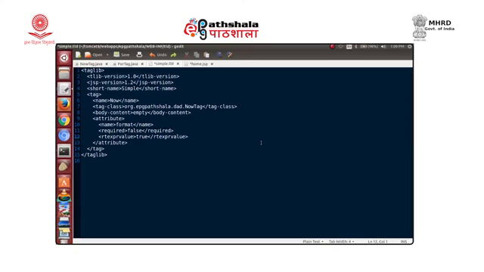Now, let us do something for the iteration tag, which is the for tag. So, we have everything between tag and slash tag. Within this, the name is for, and the tag class is org.epgpathshala.dad.fortag. And then the body content here is to be evaluated by the JSP engine, and therefore, we will just say body content is JSP.